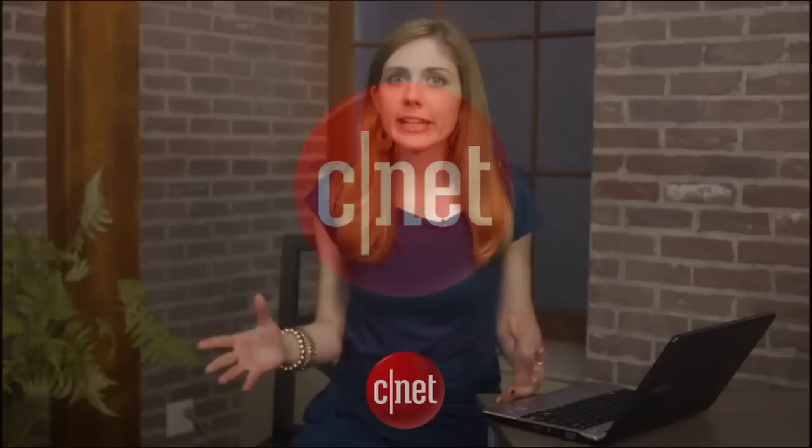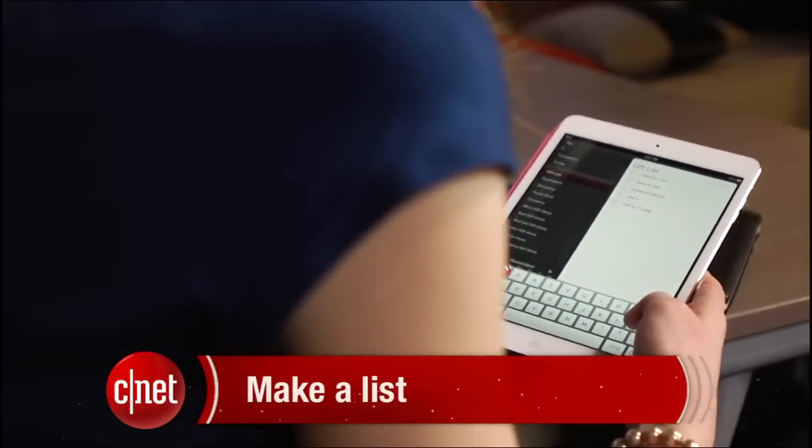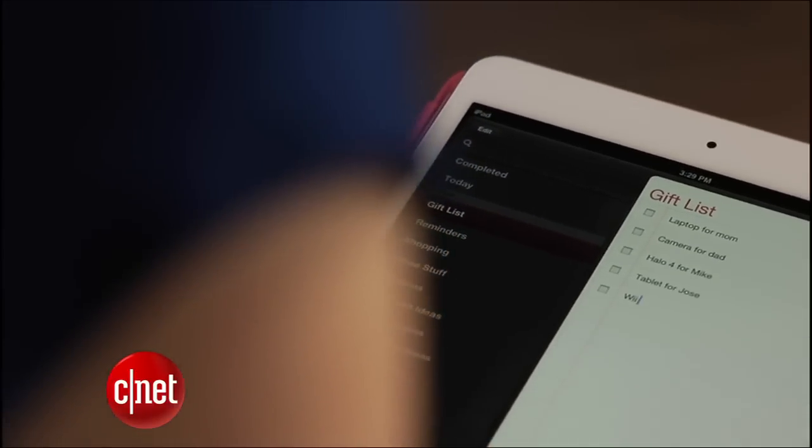Fighting crowds, waiting in long lines, camping out in front of stores, it's not something you have to put up with anymore to score a sale. Here's a crash course in mastering the hunt for online deals. With these tools, you can save some serious money. The first step is to know what you're looking for and make a list. Even if you don't know the exact brand name, put down something generic. You want to stay focused to be efficient with your time.